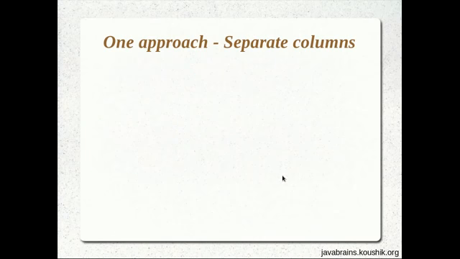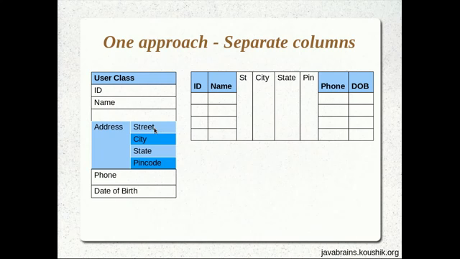So what we are essentially saying is to have separate columns and have street as a column, city as a column, state as a column, and a pin as a column. So we are assuming that it's almost as if these member variables are member variables of the user class, and so it's not like there's another object and the member variables are of that object. It's almost as if it's just one class and all these are flat member variables. That's how we're going to represent this. This option works fine on a particular scenario, and that scenario is if the object inside this user class is a value object. Now what do I mean by value object?